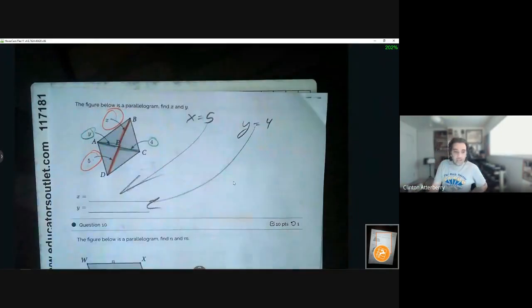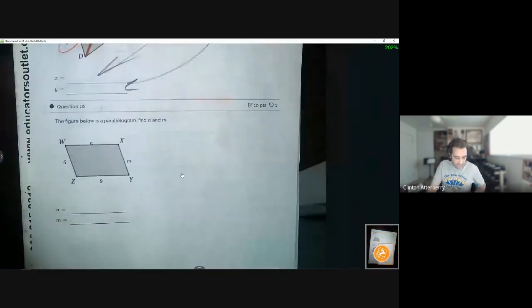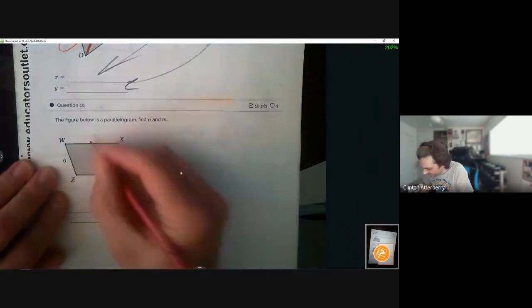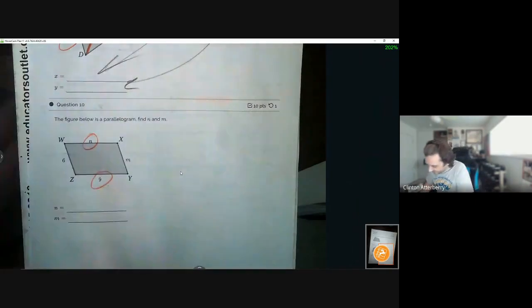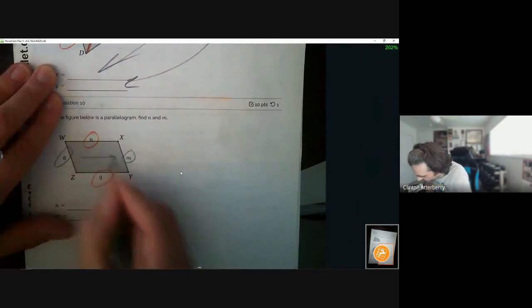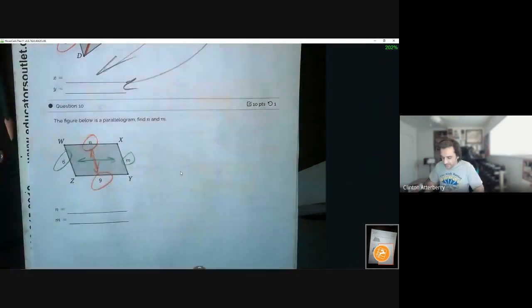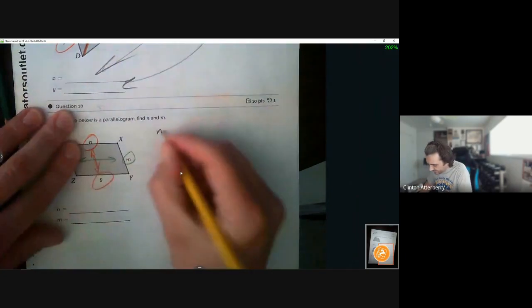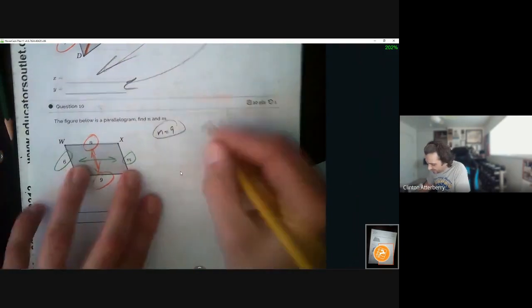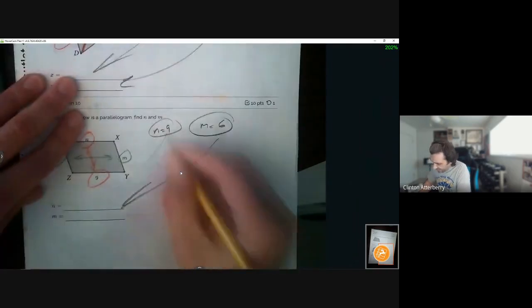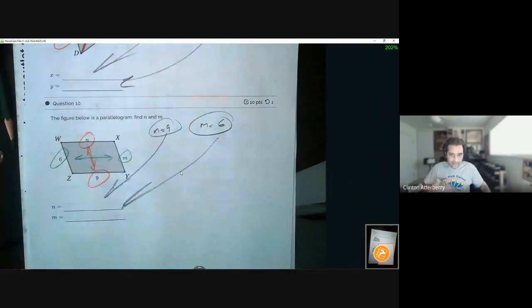The last one is, once again, so awesome. Just like I said before, opposite angles are the same, and also opposite sides are the same. Those are the same length, just like those are the same lengths. So n would equal 9, and m would equal 6. And that would be it. I don't really know what your numbers are. They're probably going to be similar, like 8 and 7, 9 and 6, 6 and 5. Just go with the numbers you got and go from there.